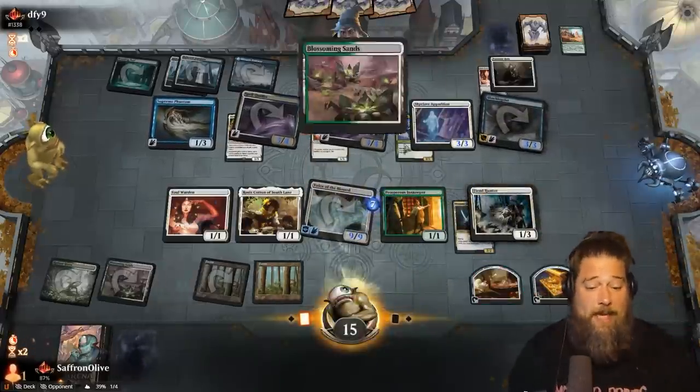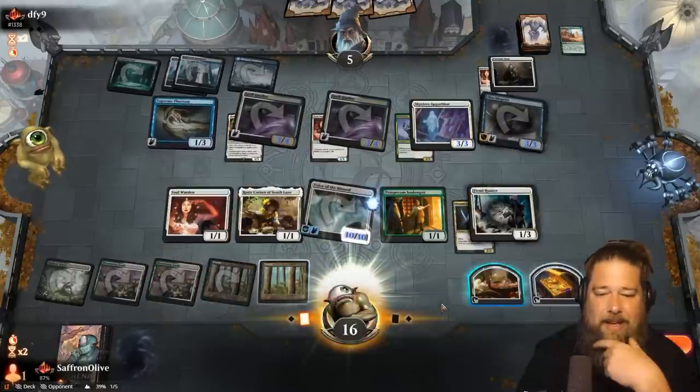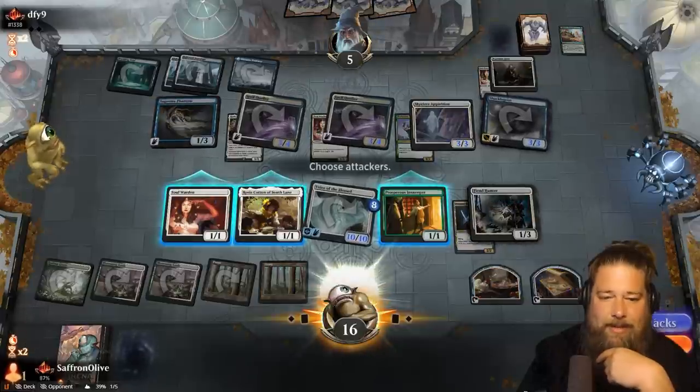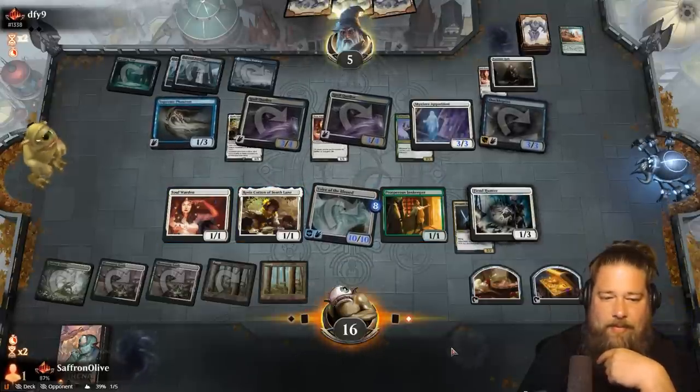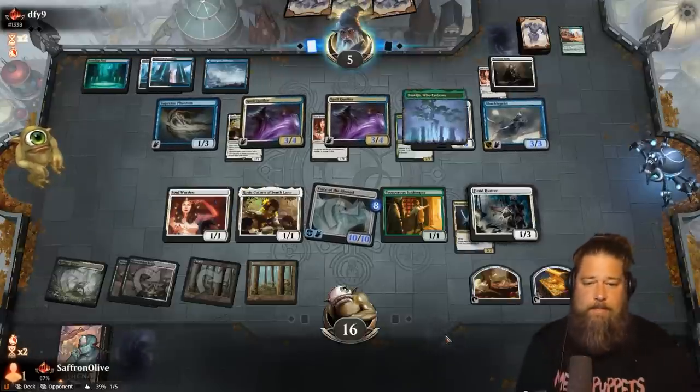I mean, that's a big Voice of the Blessed. Getting bigger from the Cheaty Lands. But can we do anything with it? I don't think we're dead this turn, right? 3, 6, 9, 12, 13. Yeah, so we're not just dead on board.